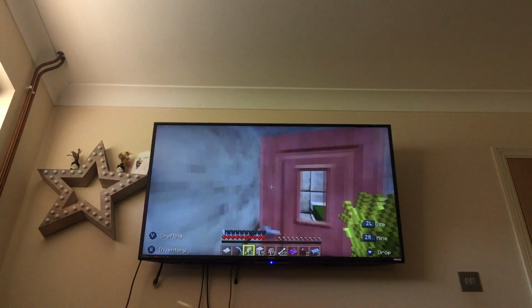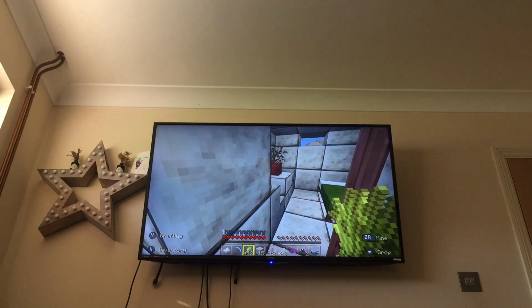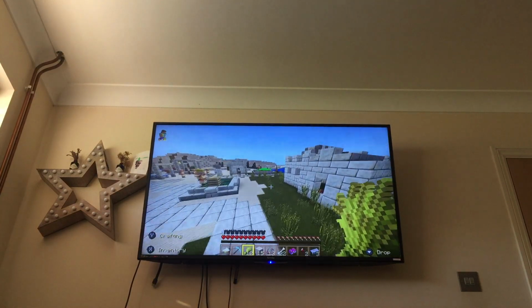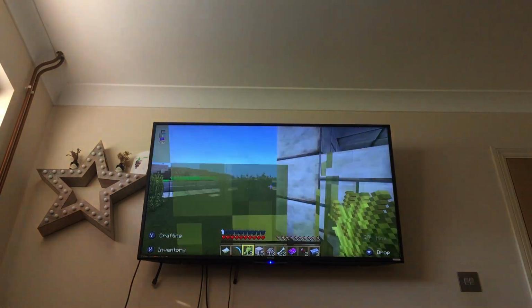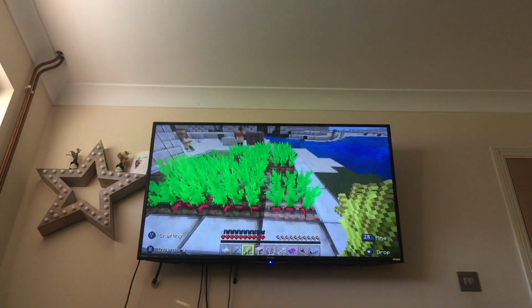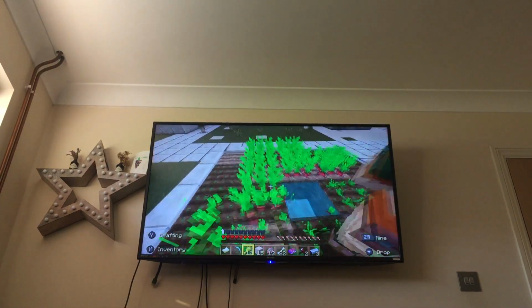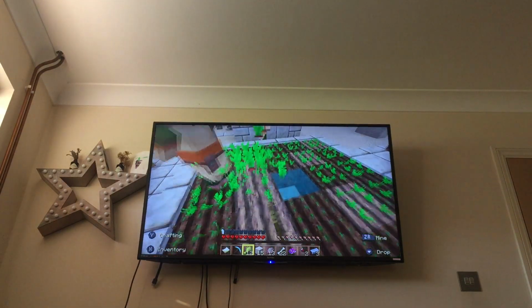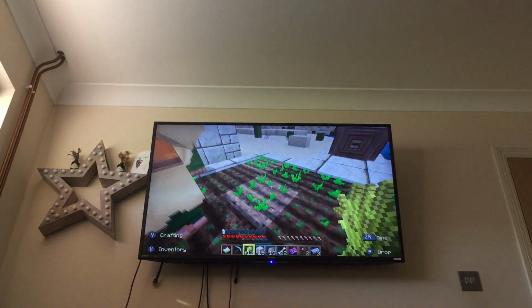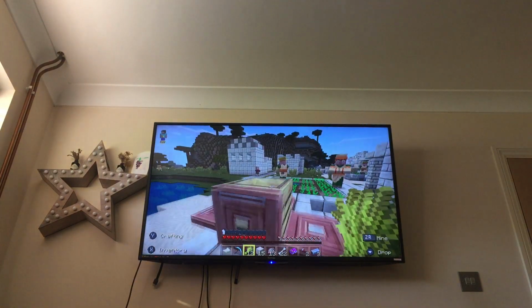Did you see that? That was a horse. I need loot. My inventory is nearly full. And I need more loot. I need at least a full inventory. Ah, beetroot! Nice. No, I take the wheat. Hey, no, my beetroot. Oh well, get wrecked.